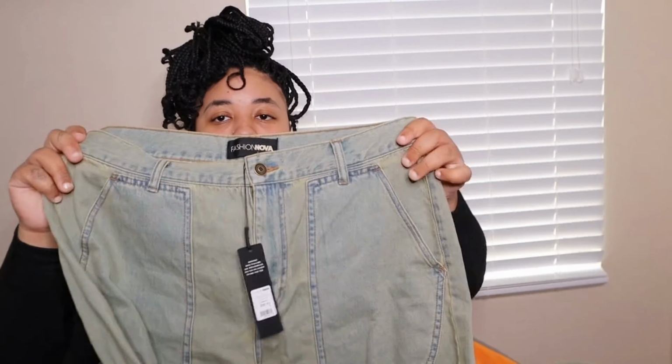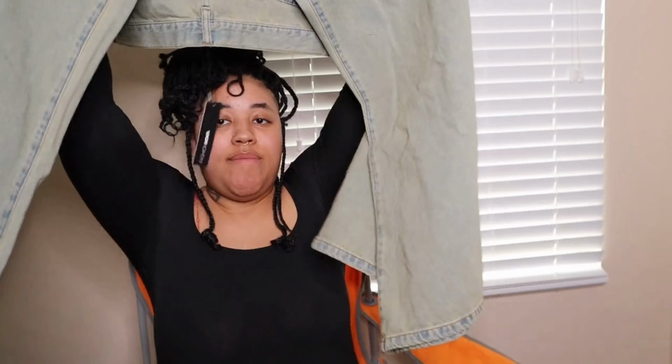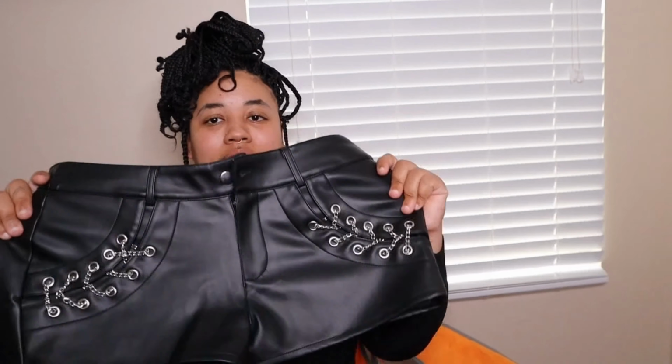Another item that I got from Fashion Nova, and these items are really thin in the waist. And y'all, when I tell you, it's really baggy on the pants. Like, look how baggy this is. Whoa. Like, it's actually so fire. No shorts I have ever bought in my life have I been able to fit at all, unless I ordered a super big size, these.